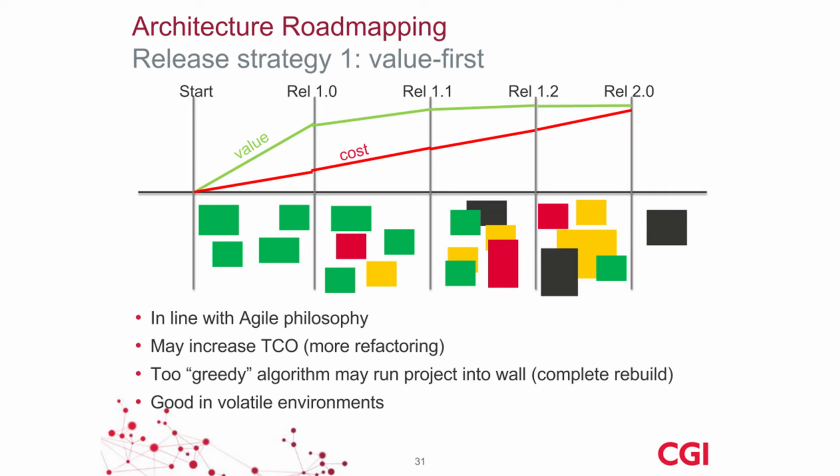So what we see here is that in the beginning, the value curve goes up very steeply. But here, it flattens a little bit, actually a lot. And the reason for that is that we are delaying the architectural constructs. So we are now having to spend some time on those here. But also, we have to do some refactoring. And the refactoring, of course, are the black ones. And they are causing interest that has to be paid. And that's why we can put less and less green stuff in here. So this curve actually becomes flatter and flatter.